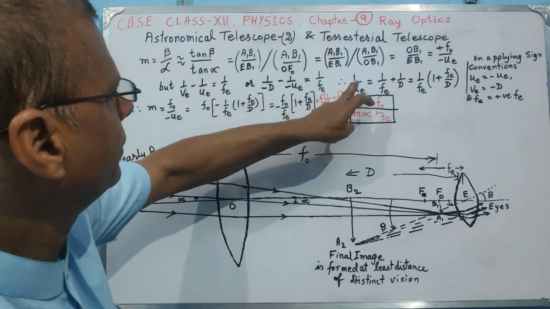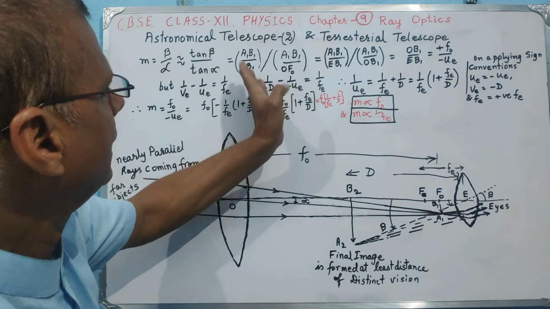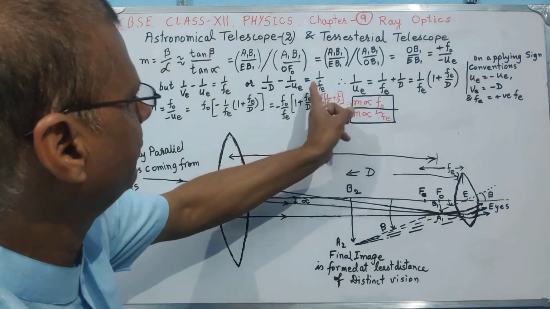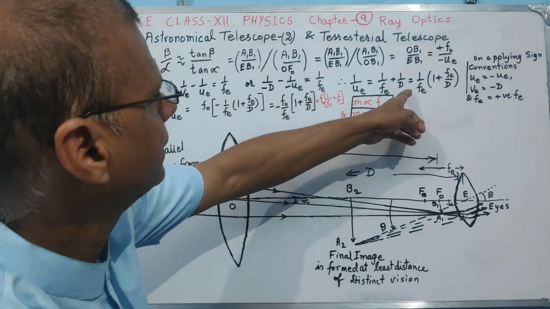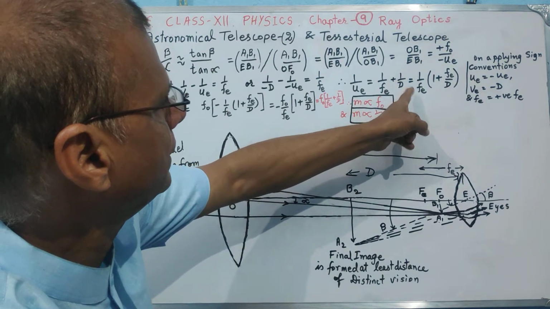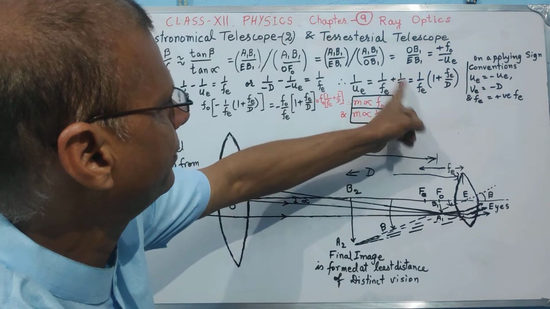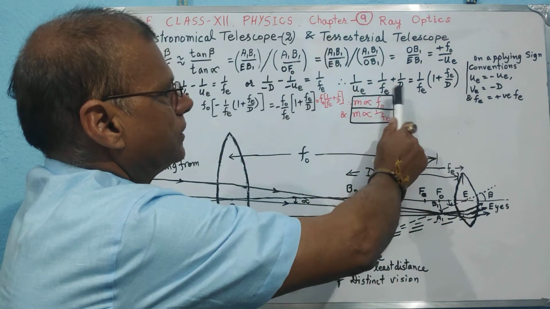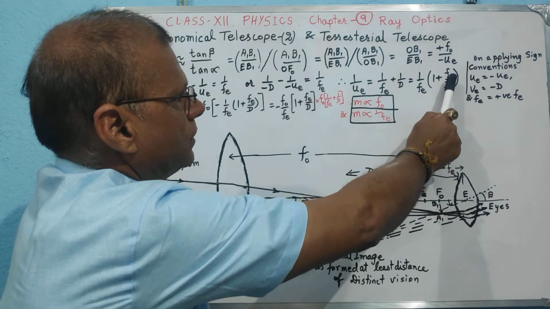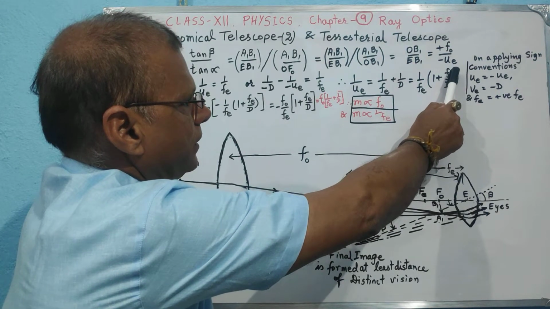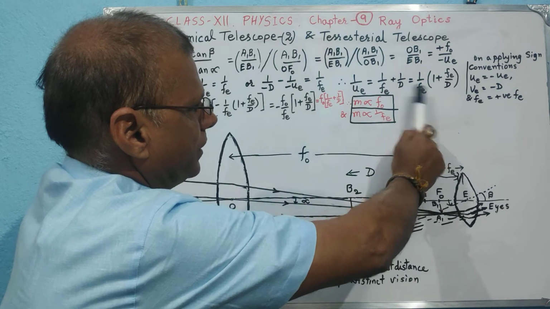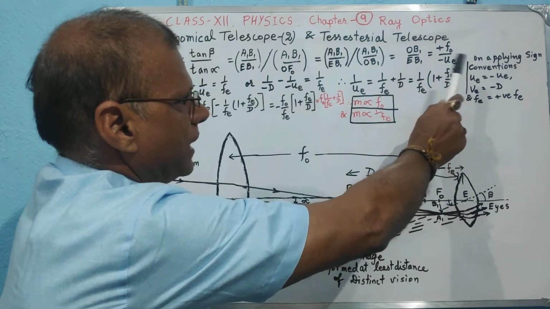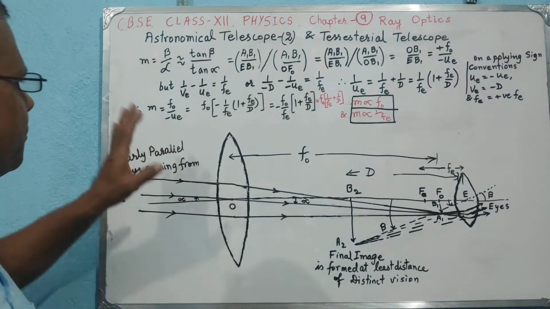So here we are left with 1 by FE, and we carry 1 by minus D on the right hand side, so it becomes 1 by FE plus 1 by D. That can be rewritten by taking 1 by FE common; here we are left with 1, and since we don't have any FE, we place FE in the numerator to carry FE outside from this factor, so it becomes 1 by FE within bracket 1 plus FE by D.